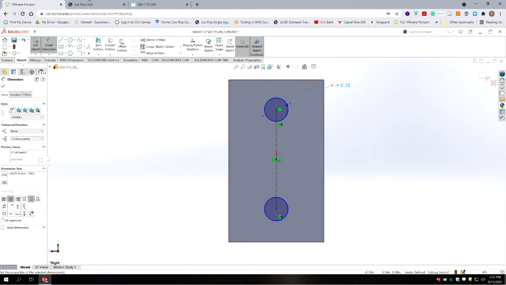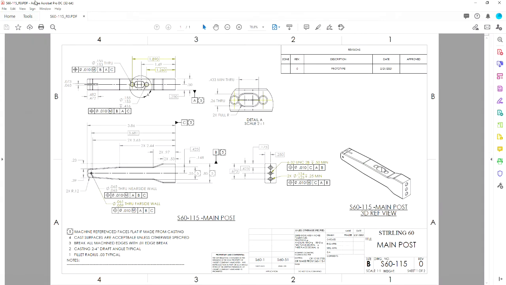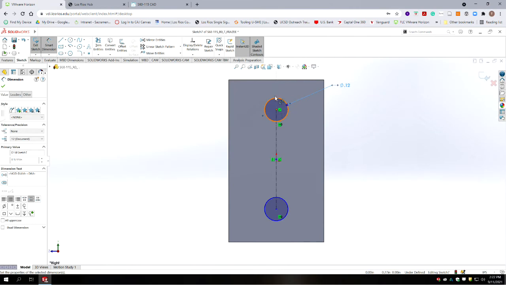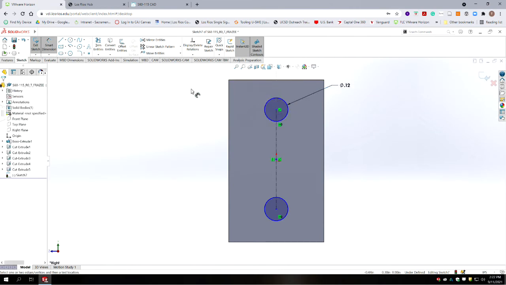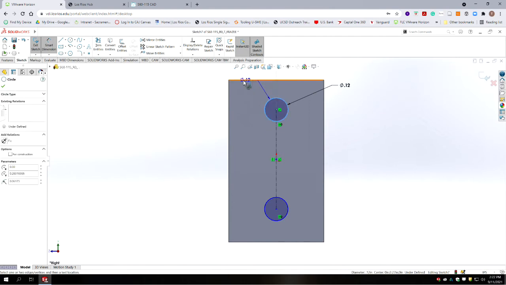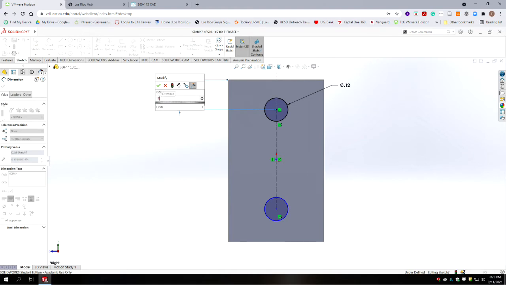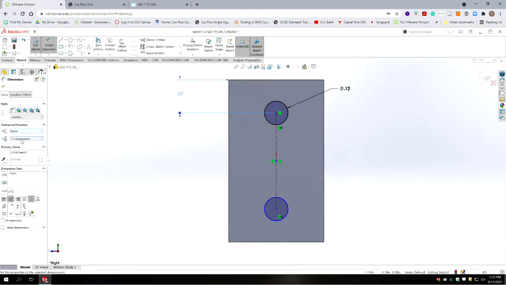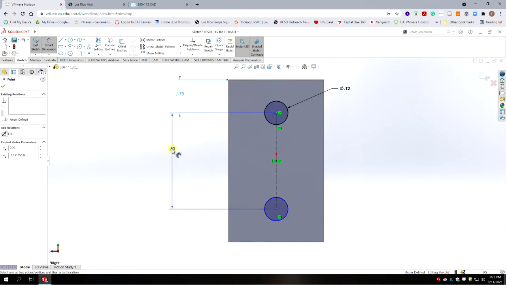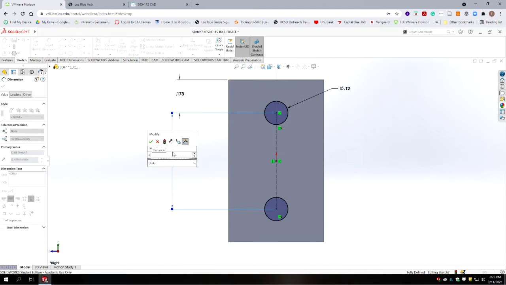And our dimensioning scheme is the center of the top one to edge of part is 173 thousandths. It's on center line the other axis, and the distance between the two holes is a 1/2 inch, 0.5.